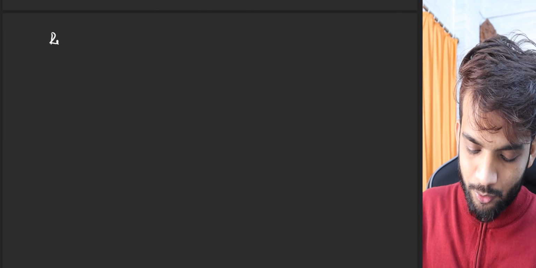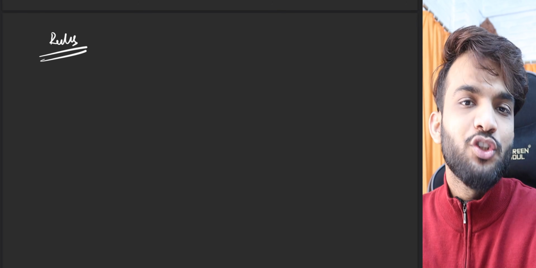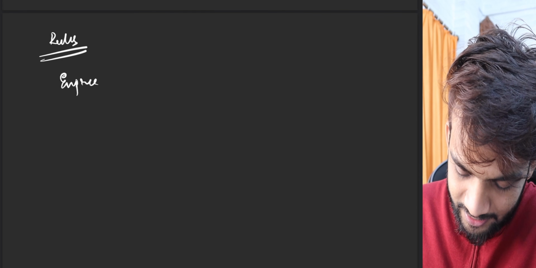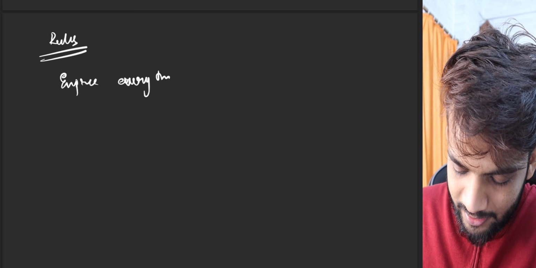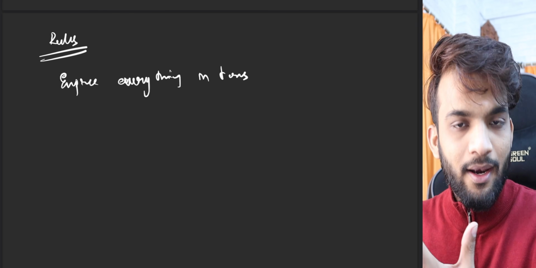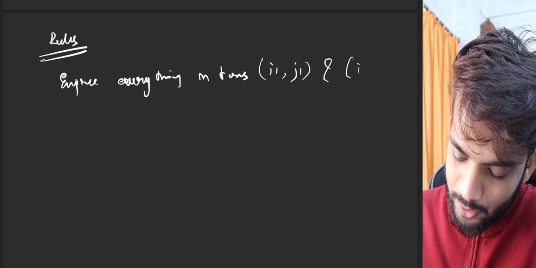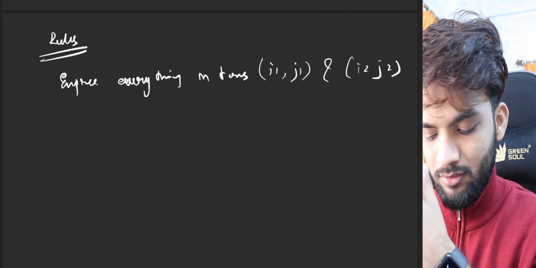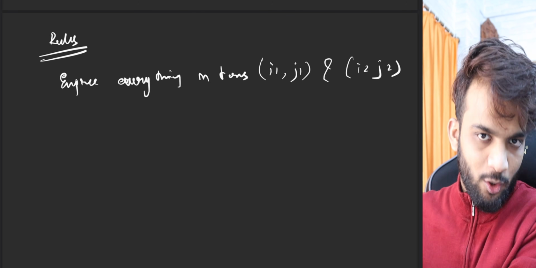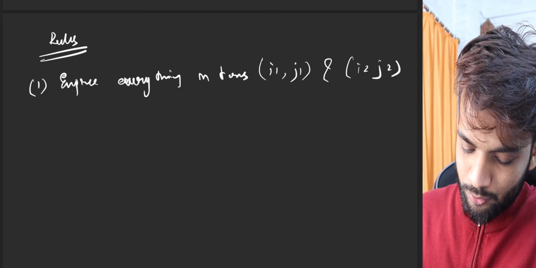What are the rules to write the recurrence? I've taught you the rules. Previously in the grid questions, it was express everything in terms of i and j, right? Over here, can I say express everything in terms of, now there are two guys. You are combining a couple of recursions. There is Alice, so for Alice you can say i1, j1, and then there is Bob, that's i2, j2. So express everything in terms of i1, j1 and i2, j2. That's the first thing, and write down all the base cases.